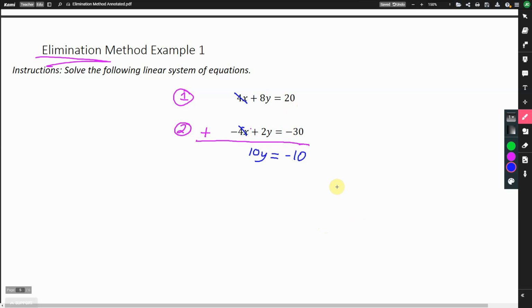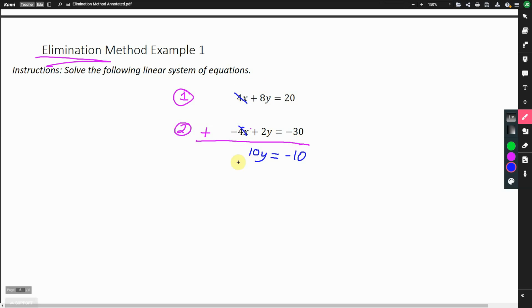Okay, so I'm going to stop real quick. This is the first step, and this is the main step right here. This is the most important one. The first thing you need to do is find an x or y from the two equations that match up. This one's positive, this one's negative. They're the same numbers, same but opposites is what we want. And so when we add them, we cancel it out, and we add the other two like that.